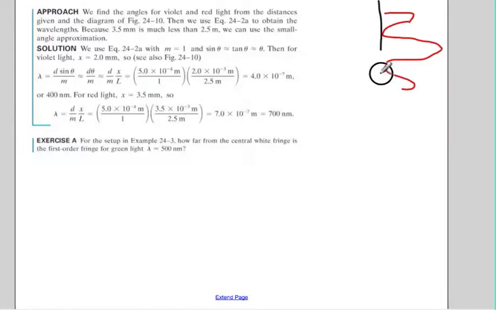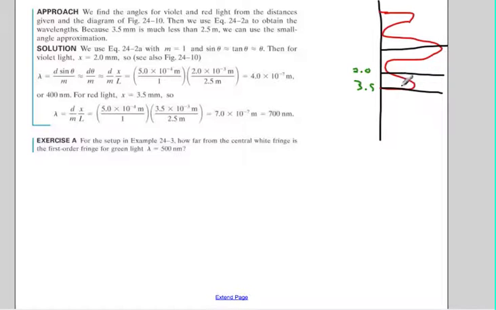Let's kind of try to draw a diagram. That's really terrible, but you know. So they're saying to look like out at these two. So let's go from the 0th order out. So they're saying, I think that looking at this fringe, we've got like out at the very end, the red end, we've got like 3.5 millimeters, and then this one is at 2 exactly millimeters. So that's kind of the idea here.